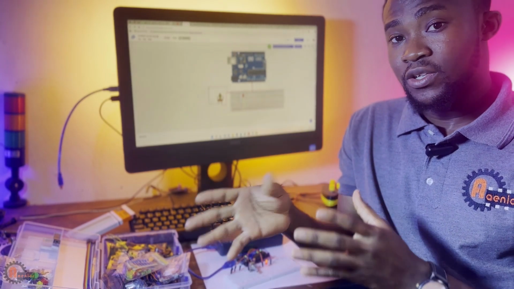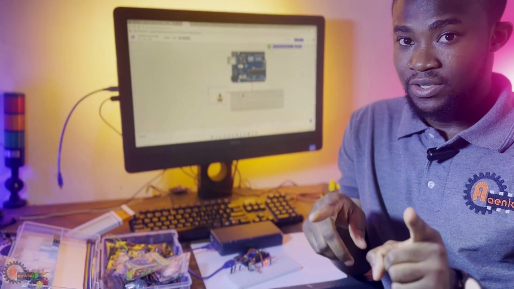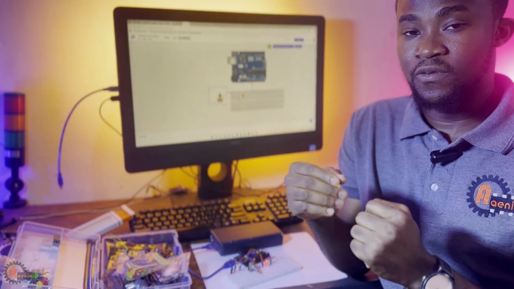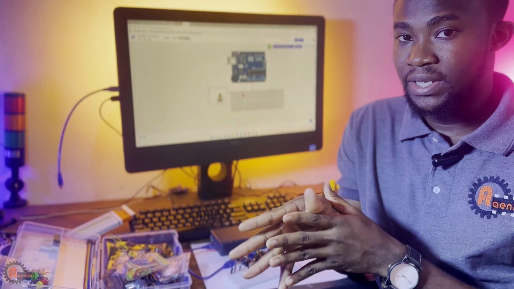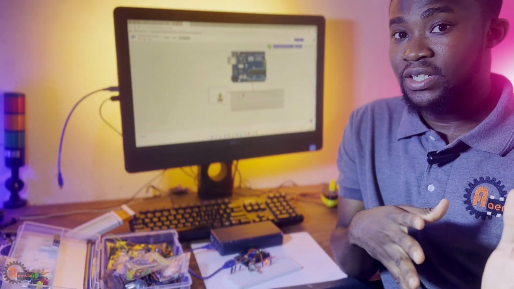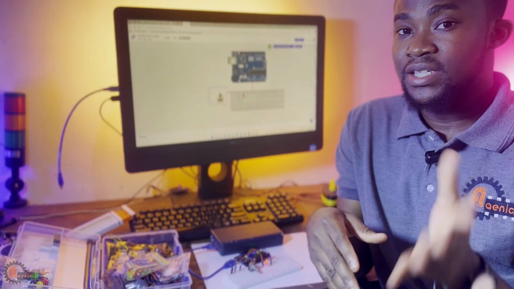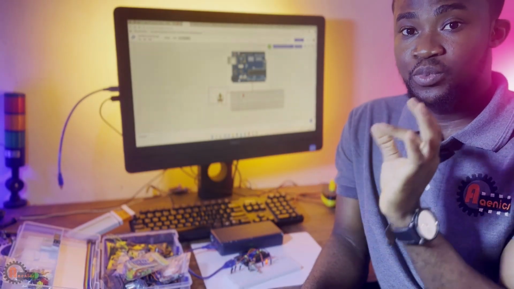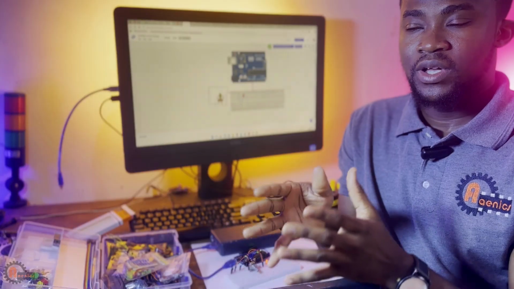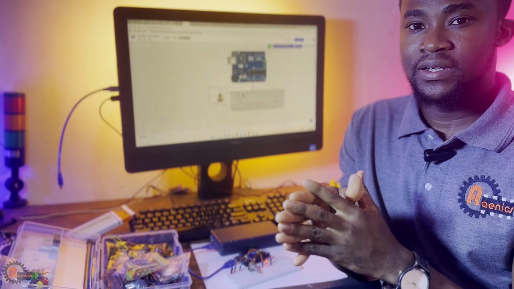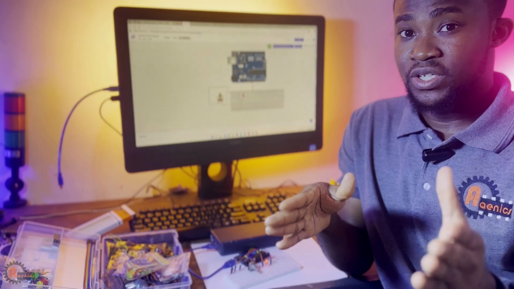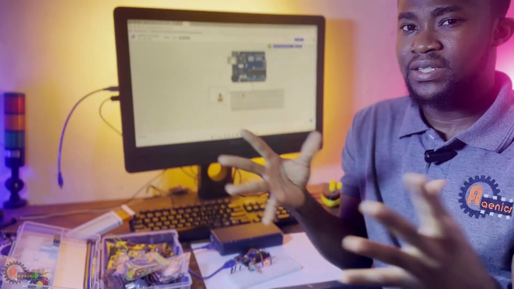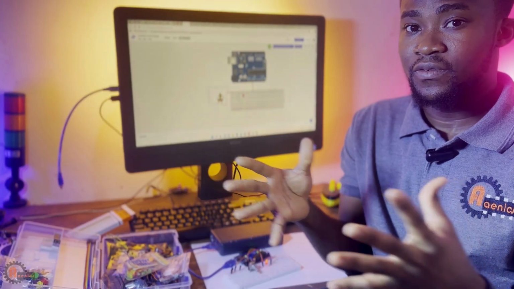Instead of sending either 0 volts or 5 volts to the LED, we are now sending streams of values in between 0 and 5 volts to the LED. In the world of digital signals, you could only send either 0 volts or 5 volts, that is on or off, to the LED. But because of the potentiometer, you can now balance the voltage between 0 and 5 volts, and then take the result to the LED. That is a representation of an analog signal.